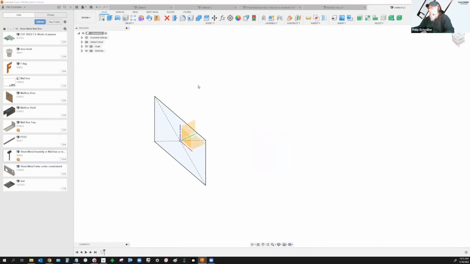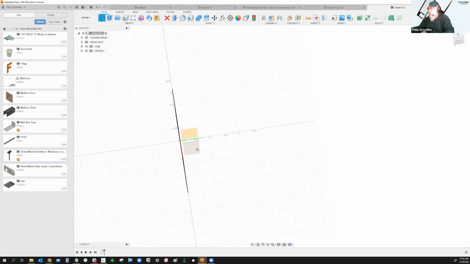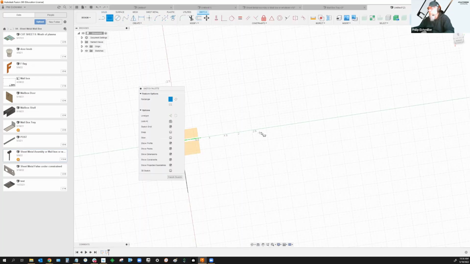Now I want to loft between that and, let's say, an offset plane, but I also want to have it be at some sort of angle. So let's see, how would I get that to happen here? Well, I could just put in a construction sketch. That'll be easy enough.